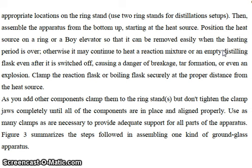As you add other components, clamp them to the ring stand, but don't tighten the clamp jaws completely until all of the components are in place and aligned properly. Use as many clamps as necessary to provide adequate support for all parts of the apparatus.